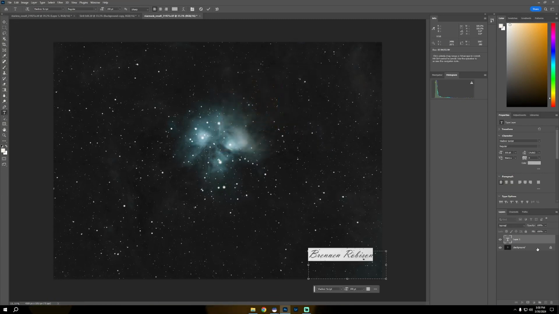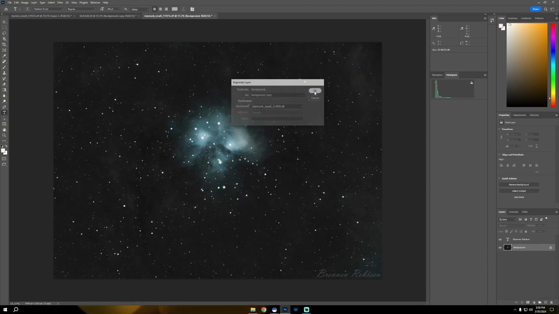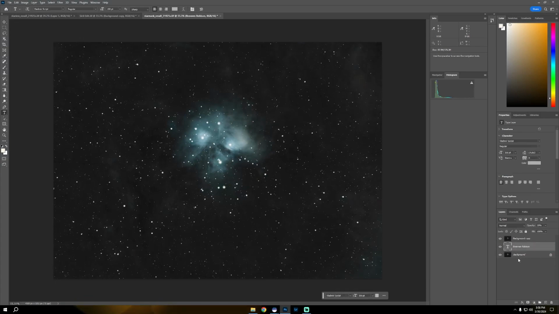I'll do right there. I'm going to change the opacity to 20. Okay. And I'm just going to move it to that bottom corner. Okay. And I'm actually going to hide that for a moment. Duplicate layer. Hide that behind it.